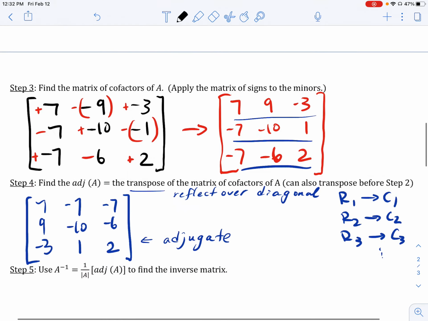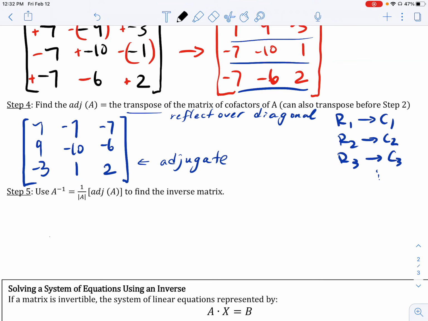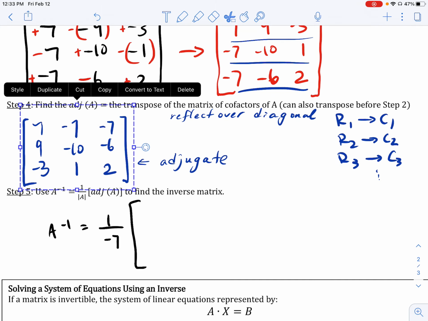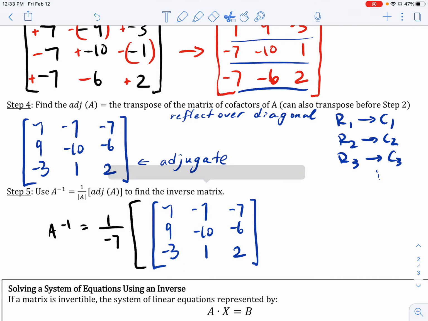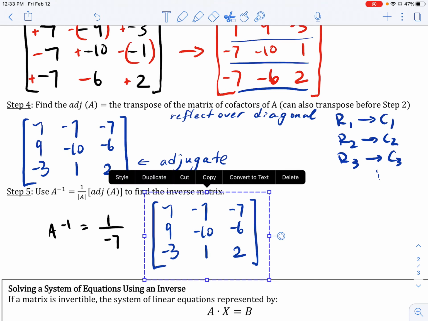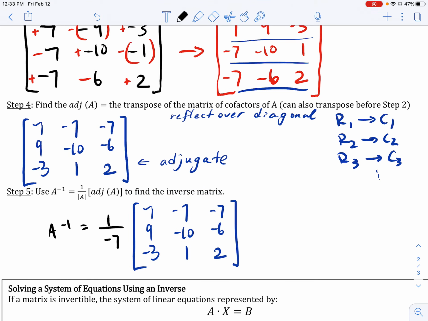So just to finish this up, what did we say our determinant was? It was -7. So our inverse is 1 over our determinant, which was -7, times this, and I'm just going to copy and paste this since I don't want to rewrite it again. Okay, so we're now going to multiply this by our adjugate, and once we have done that scalar multiplication, we are done. So -1/7 times 7 should be -1. -1/7 times -7 should be +1. Again, +1.